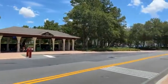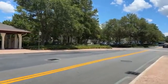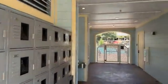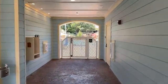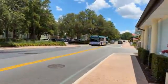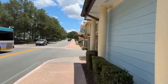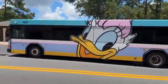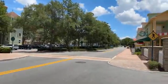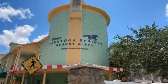So whether you're standing at the Grandstand or the Paddock or whatever, if you walk over to, and by the way, here real quick too, here is an entrance for the main pool area, so you don't have to go all the way back up there. But if you walk over to the carriage house to get food at Artist's Palette or Turf Club, you can simply walk down here to this bus stop. You don't have to go all the way back to wherever your room may be, if you're going to grab some lunch or something and then head out to the parks.